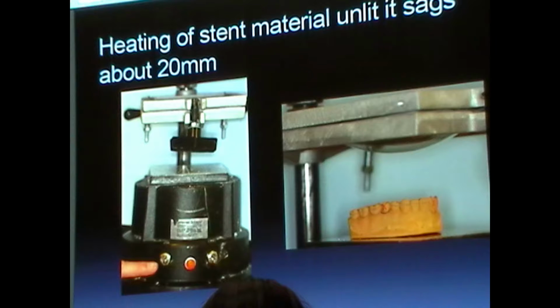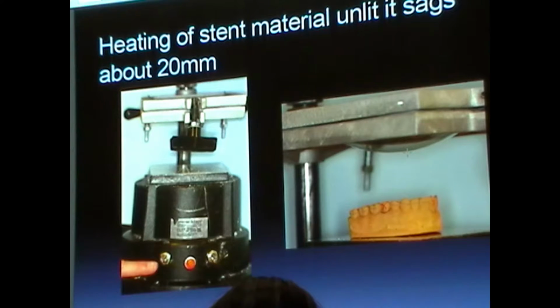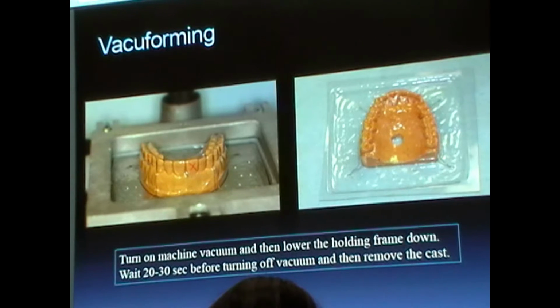So essentially, you can see here, you allow the material to heat and slump to about this degree, so it's about 8 to 10 millimeters there, and then you're going to bring the material down and engage the suction so that it adapts. And the blue lines are there to help you with how far you're going to then relieve and cut.